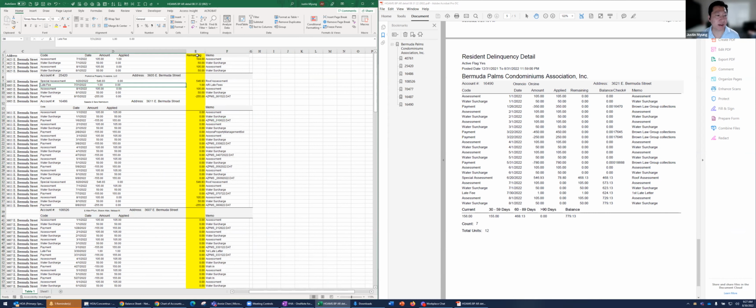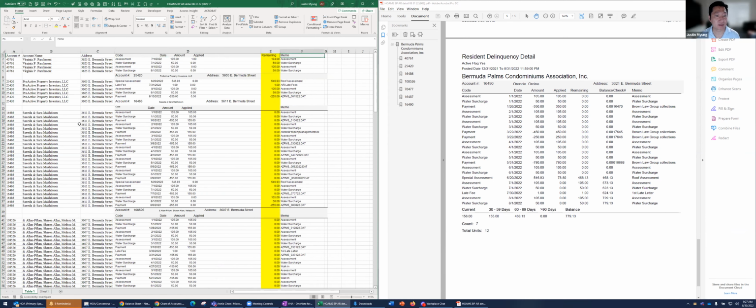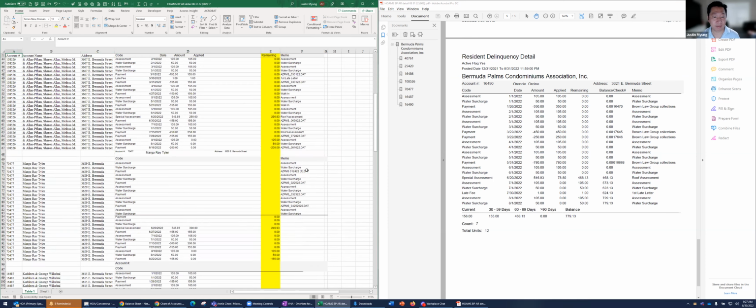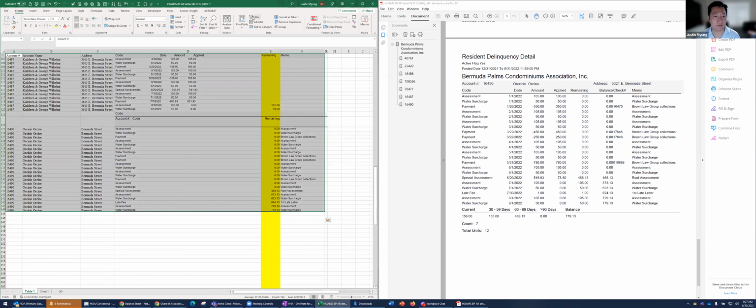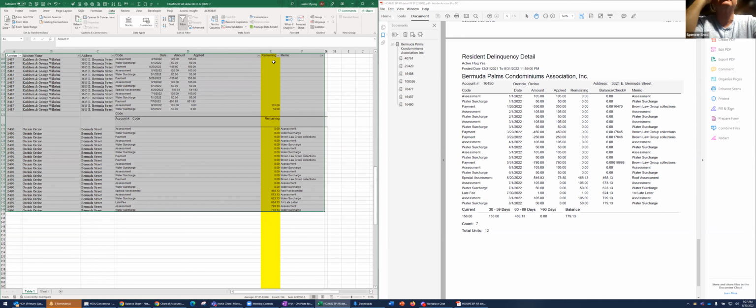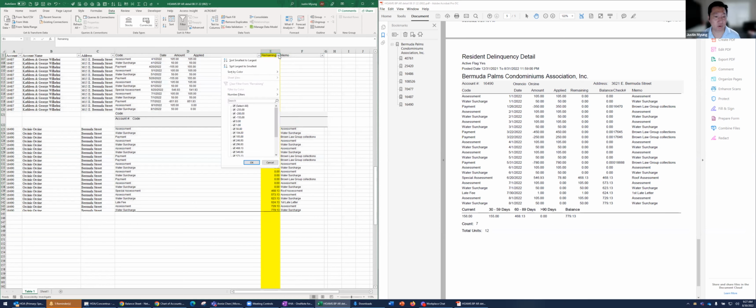And what I'm going to do now is make sure you have column headers everywhere, which I do. I'm going to freeze pane this. I'm going to select my whole table. Add a filter. Yours might be under data. Right, data, filter. And I'm going to sort this for now smallest to largest.